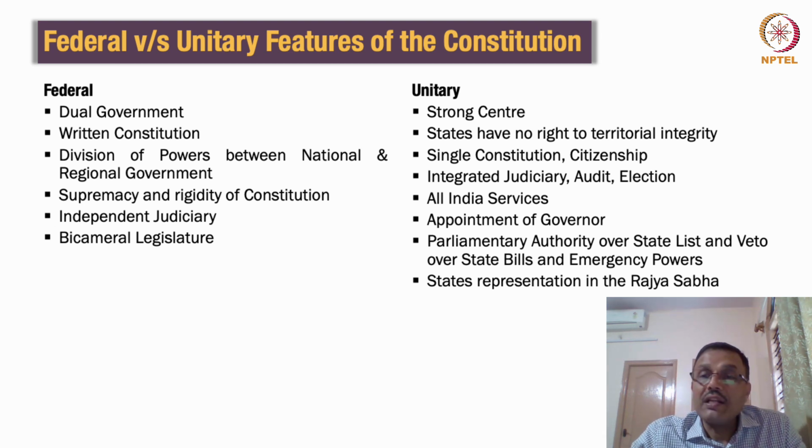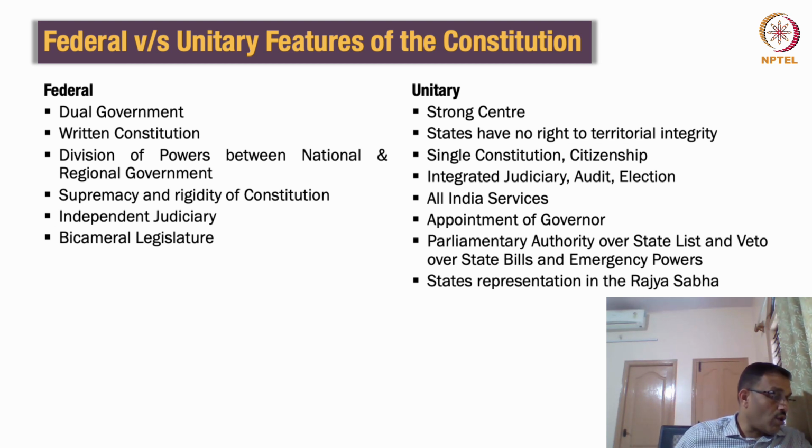And finally, don't forget this. Very importantly, there is something called residuary power that is with the central government. Now, what is this residuary power? It means that if there is any topic or subject which is not mentioned in any of the lists of the Seventh Schedule, union, state, or concurrent, it is residuary, which means leftover. There may be many such topics which have not been mentioned in the original constitution, like information technology, artificial intelligence, and so on and so forth. Many new challenges and areas come up in governance, and every subject is not going to be mentioned in the constitution. Hence, if there is a new subject on which a law ought to be made, the constitution says that the residuary power is with the central government, which makes the center a very strong system.